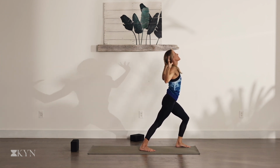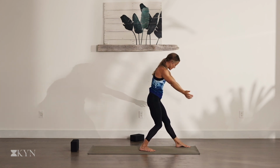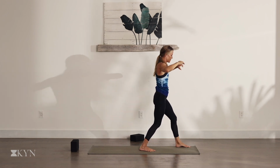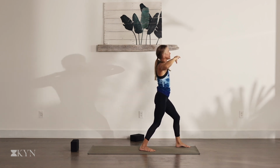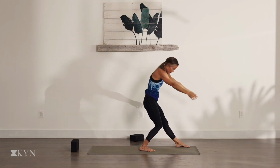Inhale the weight forward, exhale back. Try to find fluid movement through your arms. Soften the neck. Find your breath. Inviting a nice, powerful breath here.